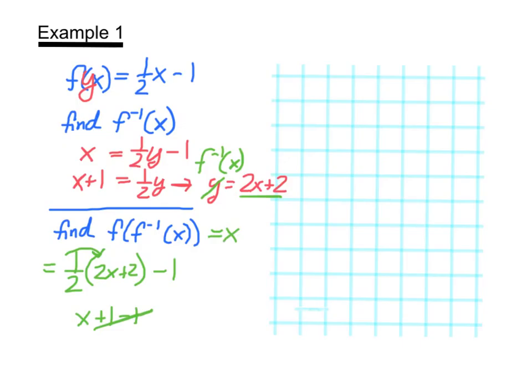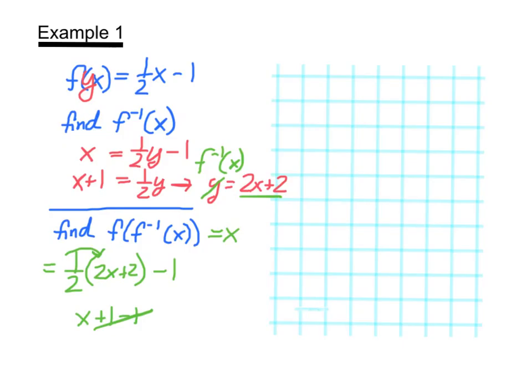And again, that is always true for these types of composite functions. The inverse of f of x and f of the inverse of f of x, although that's kind of a tongue twister, those both will equal x all the time. Now really quickly, let's graph those two functions, f of x and the inverse of x, to see what they look like.